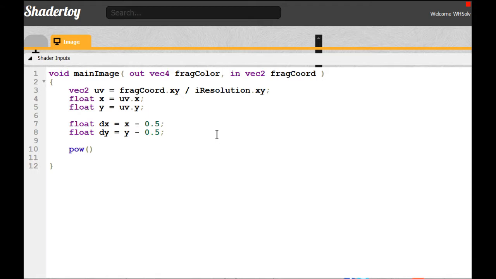Raising to the power is a relevant function. Kind of. Okay. I just need to remember how it is now.